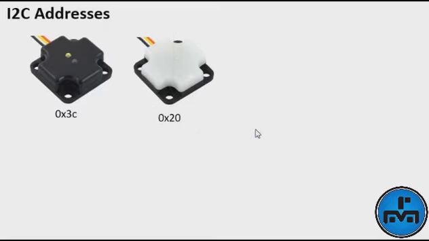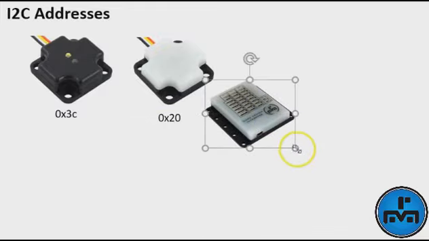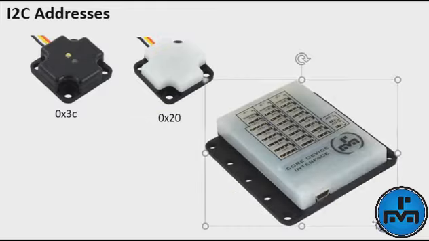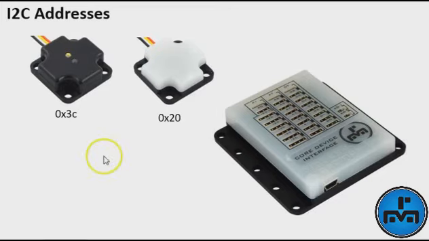When the core device interface talks to sensors, it is actually talking to the address. It doesn't know the sensor's name, it's talking to the address. On the core device interface, all the ports are actually connected together. This means that all of pin 1 are connected together, all of pin 2 are connected together, all of the third pins are connected together, and all the fourth pins are connected together. So whenever a core device interface asks an I2C sensor for any piece of information, it's actually talking to all the sensors at the same time.